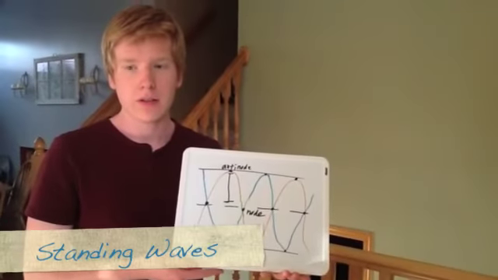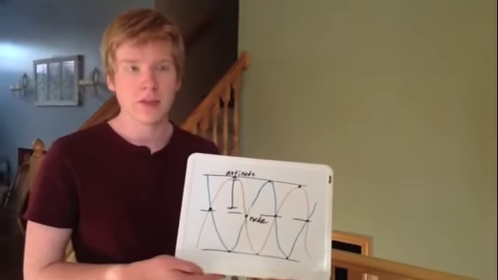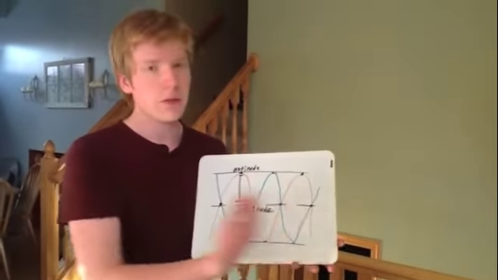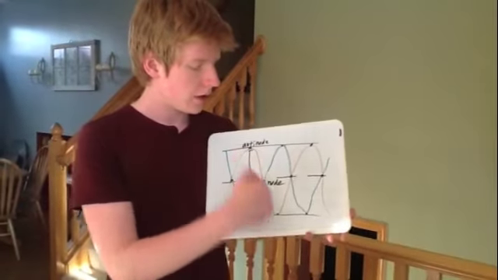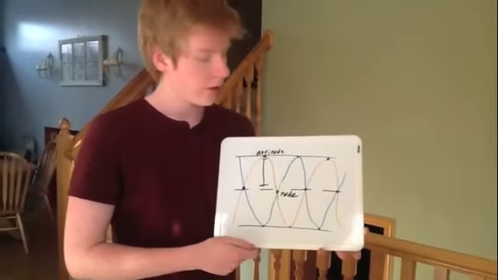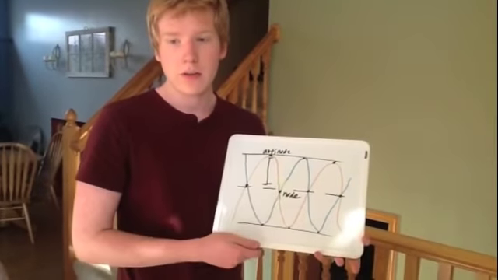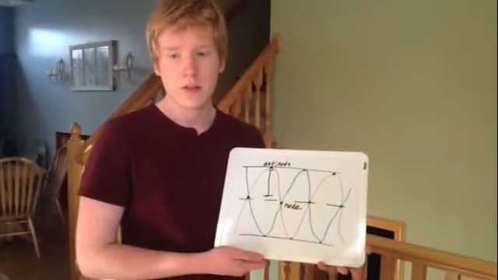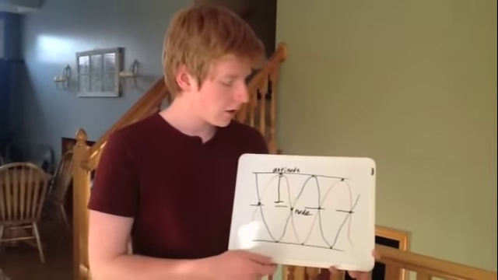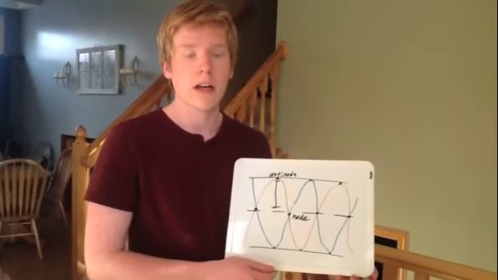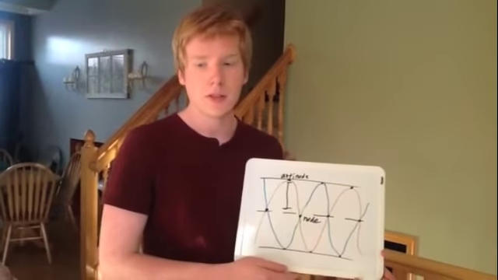Standing waves are a pattern that results when two waves with the same frequency, wavelength, and amplitude travel in opposite directions. Simply put, when two identical waves travel in the same plane in opposite directions, they create this pattern. They're composed of nodes, which are in the center, a point in a standing wave that always undergoes complete destructive interference, therefore it is stationary. This does not move, no matter how quickly the strings may vibrate or the waves may travel. This will always remain stationary because of the two opposing forces.